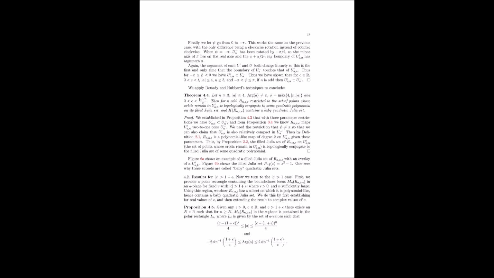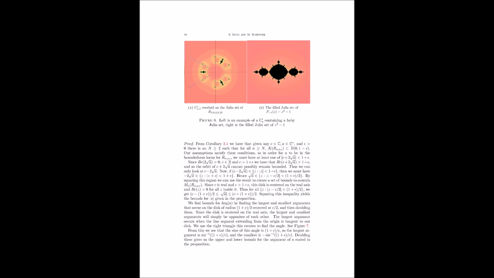So it's like those baby Mandelbrot sets are hiding in plain sight, disguised within those regions that mimic the behavior of quadratic polynomials. Exactly. And Douady and Hubbard's theorem provides the tools we need to unmask them. It sounds like a powerful tool. Can we delve a little deeper into those polynomial-like mappings and how they connect to our generalized McMullen maps?